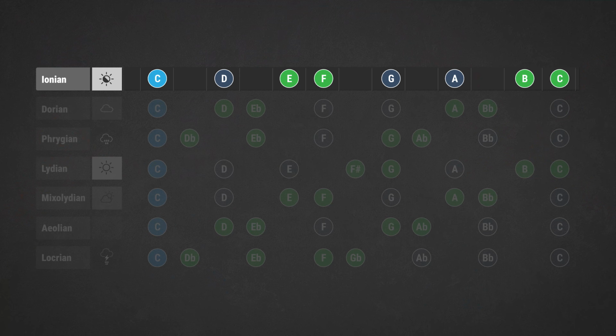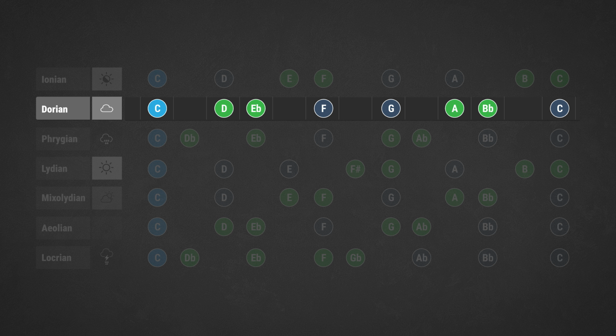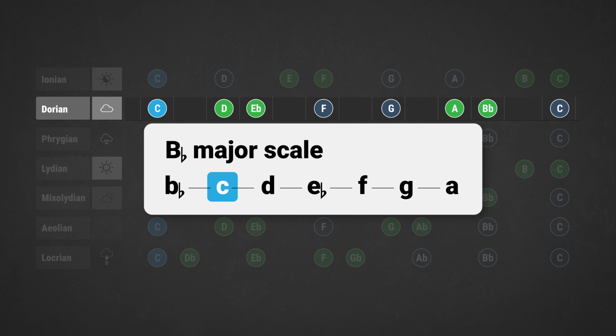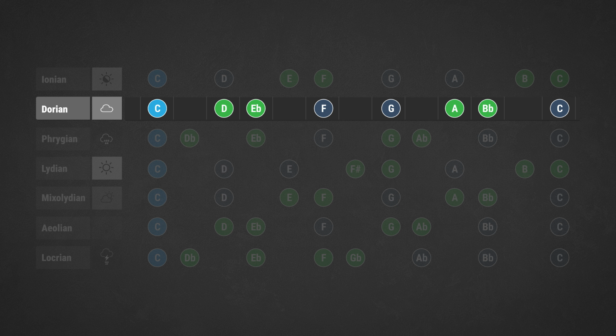Now to compare the modes, we should use the same tonic for each mode to really hear the difference. So now we'll use the note C as a tonic for all the modes, and this is called parallel modes. Different modes with the same tonic. Now the first mode is C Ionian, and this is the major scale. The second mode is minor but hopeful and is the C Dorian scale. It is the second mode of B flat, and thus it has two flats, B flat and E flat. It is a minor scale with a major 6th degree.